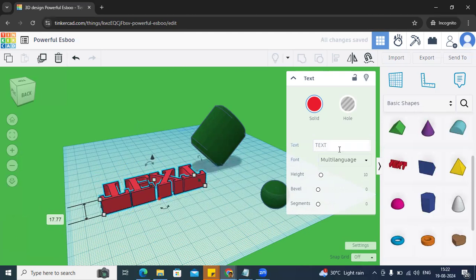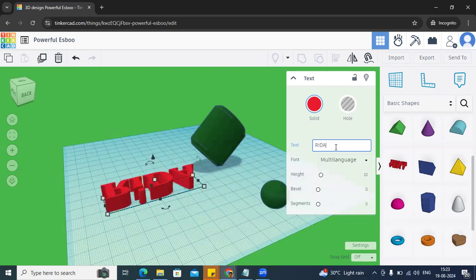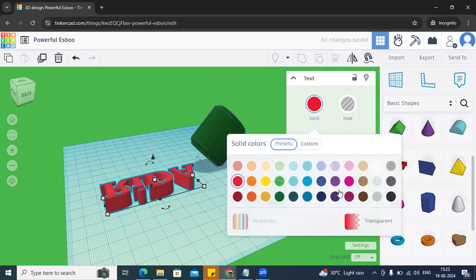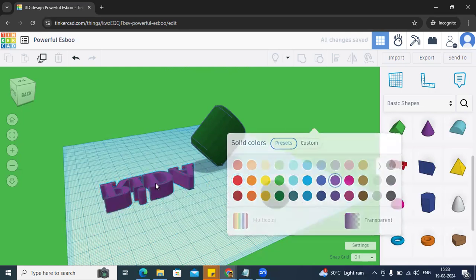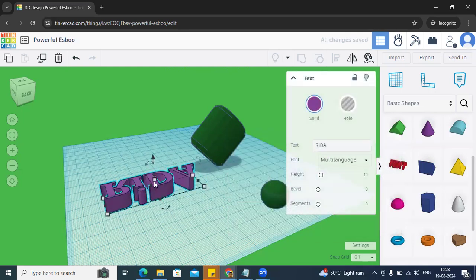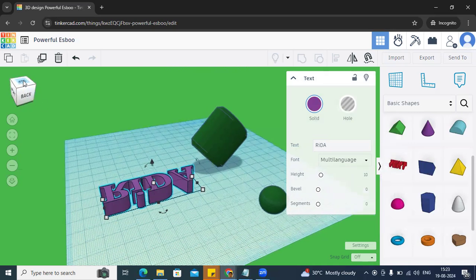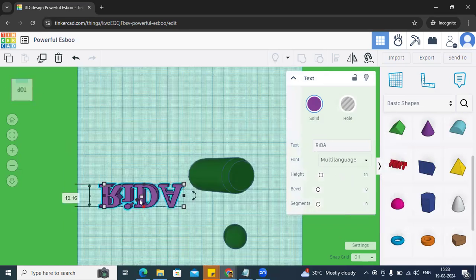Okay. Now you can also add a different name in the text, right? Like I add the reader. Okay, the text is changing, and you can also change the color of the text. So go to the top view.